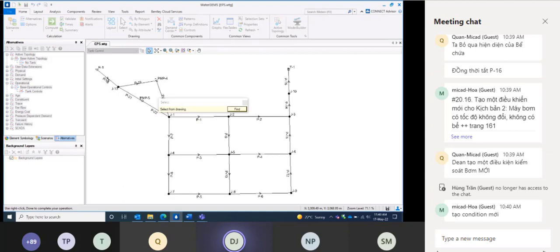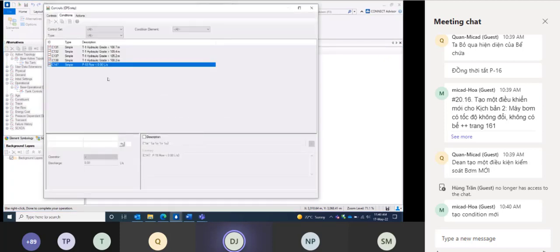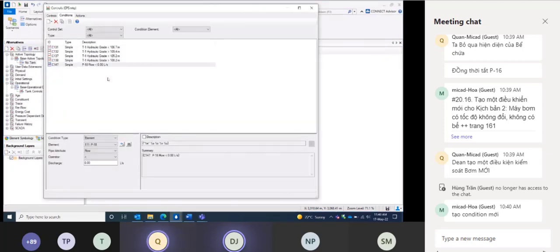And the one that we want is the pipe that's coming out of the reservoir, so pipe 18. So if you click on pipe 18, see that pipe 18 there, and it's automatically said flow, less than, and then a discharge. What we want is greater than.